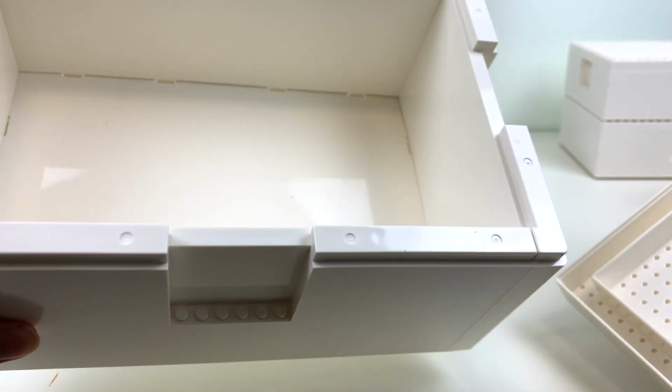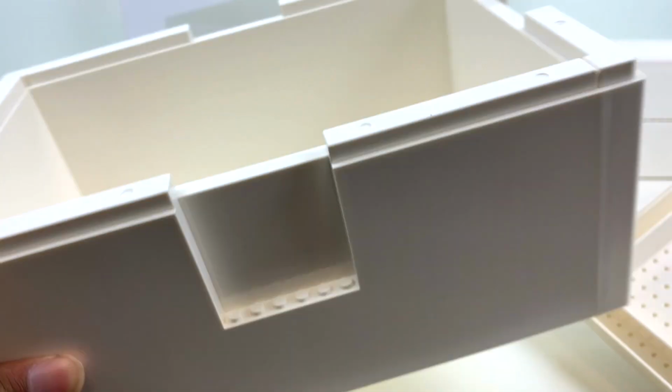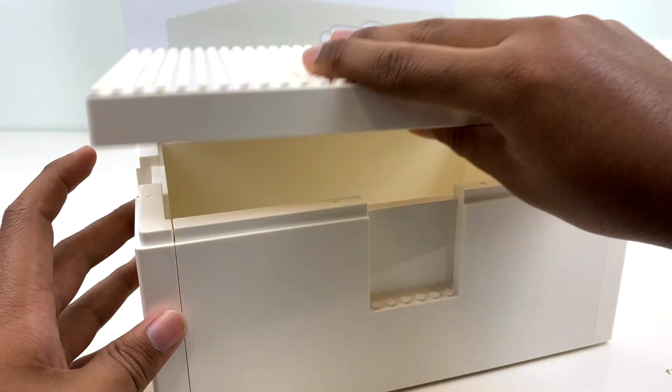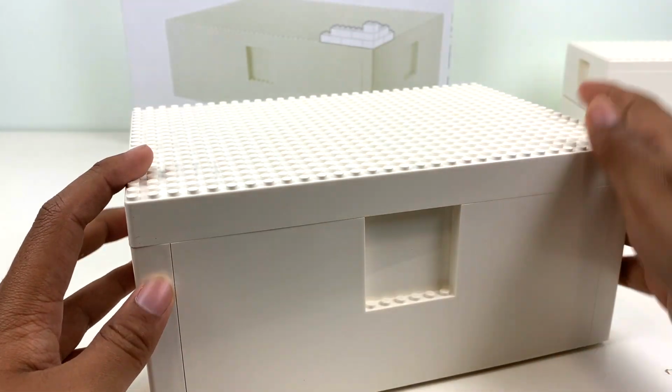This one is a good size. It's pretty heavy. You saw how easy it went together, but I really don't think it's in any danger of collapsing or anything. Even as far as IKEA furniture goes, this was a really easy build.